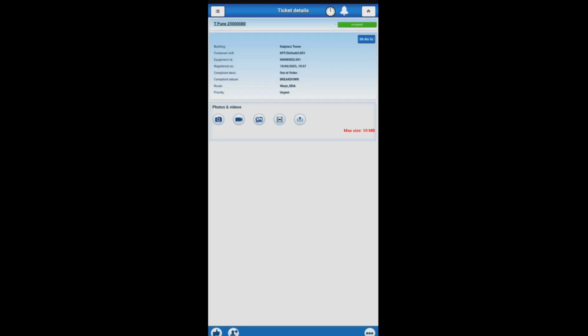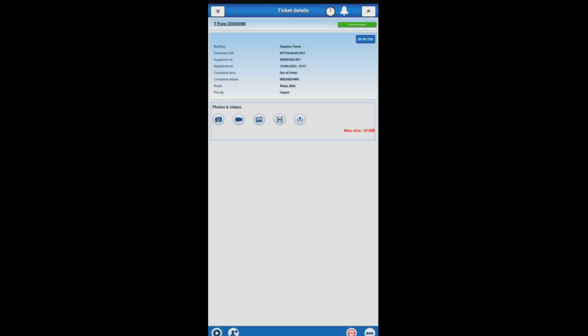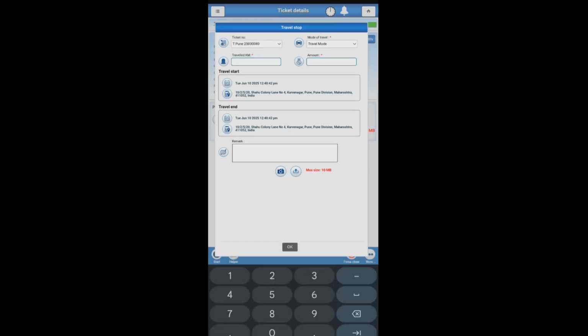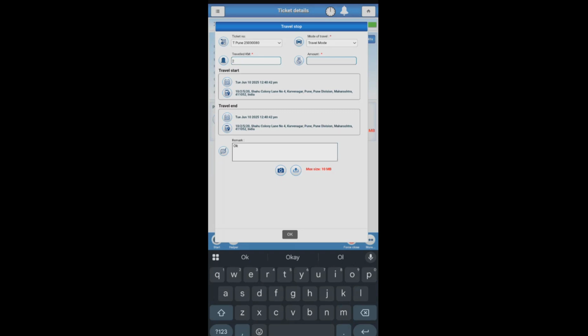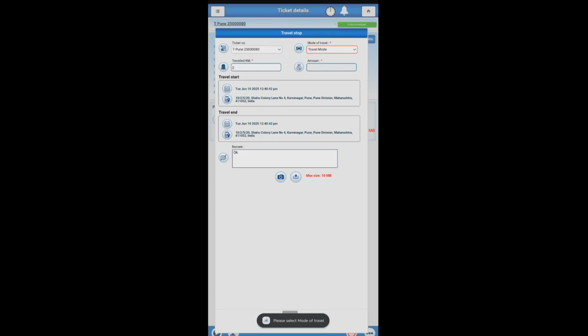Now, once I have clicked for this particular ticket, when I start the activity, select the travel mode and mark as OK.